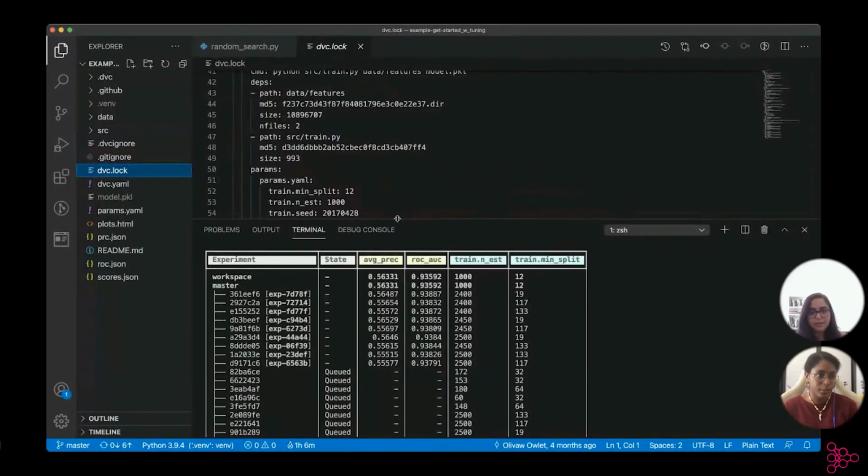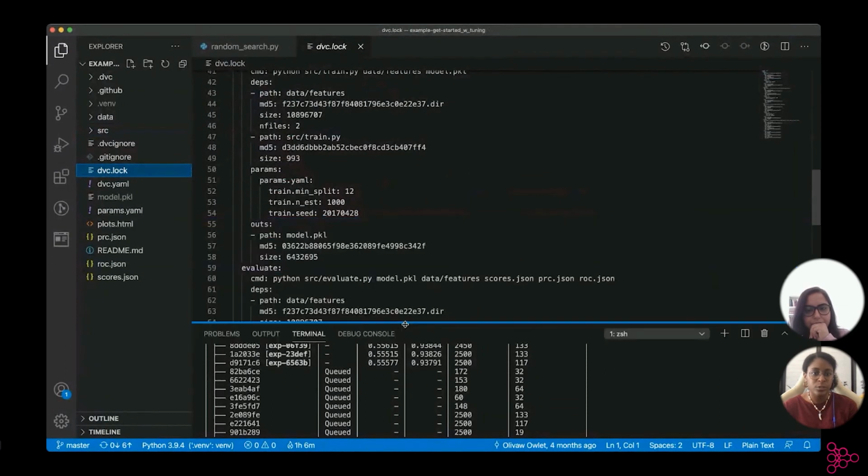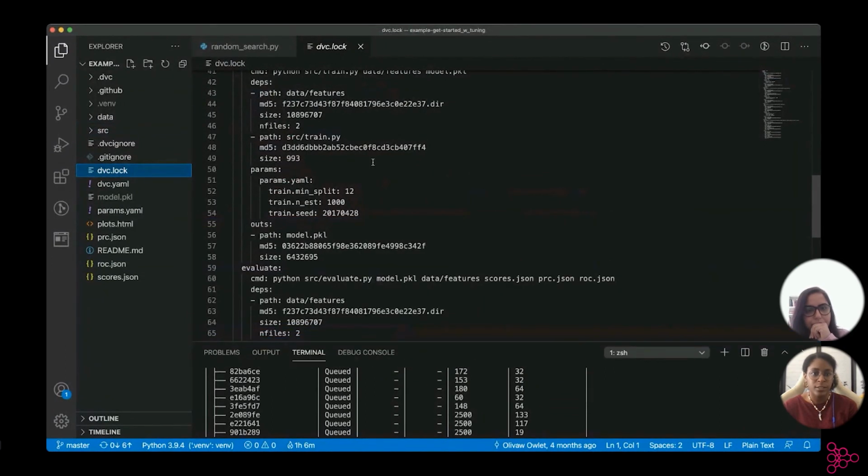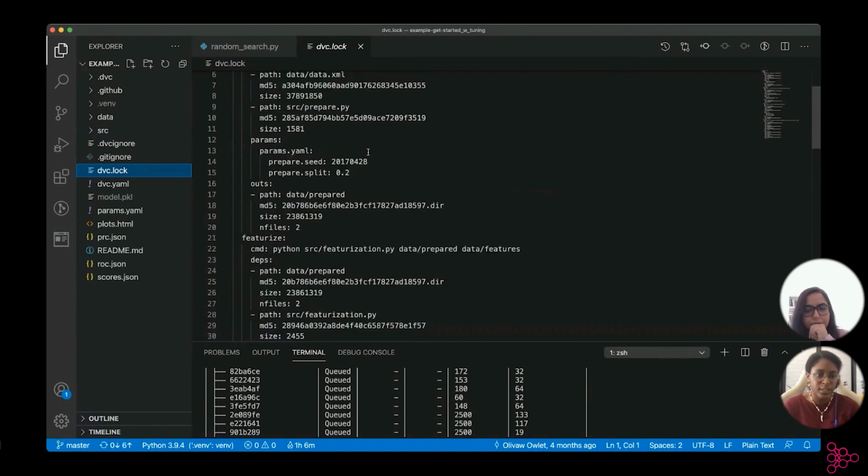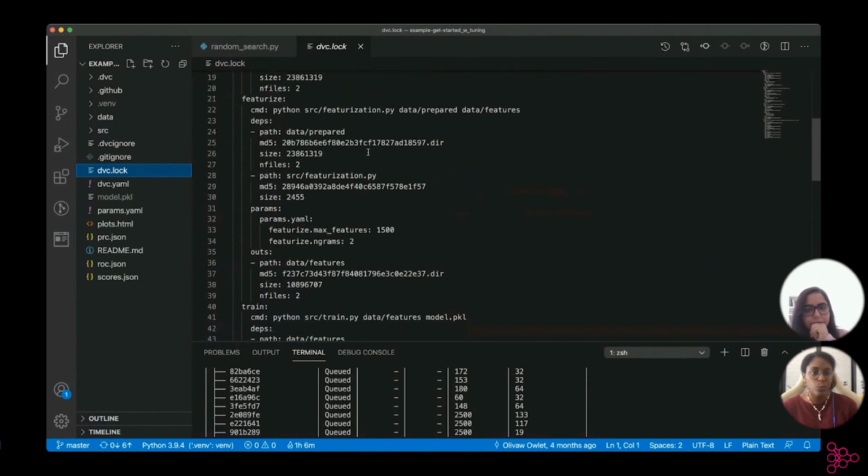In this DVC lock file, it shows you pretty much everything that is tracked in each stage. Basically, we get this MD5 that has the data associated with the specific experiment. It has the metrics associated with that experiment, and it has the code and any hyperparameters associated with that experiment.